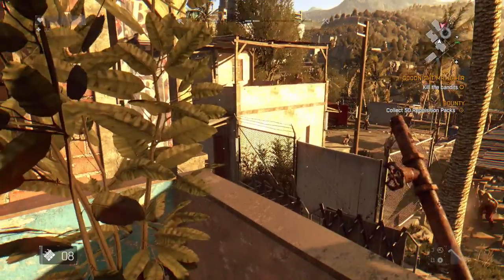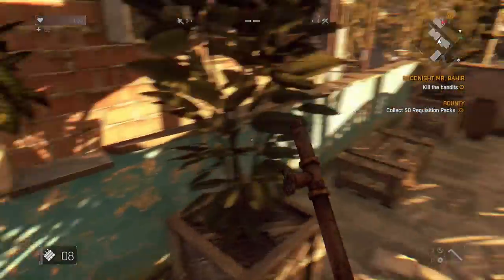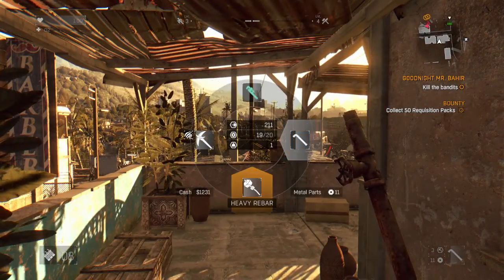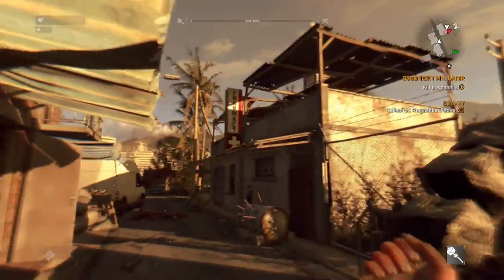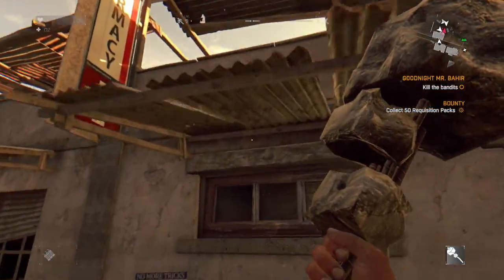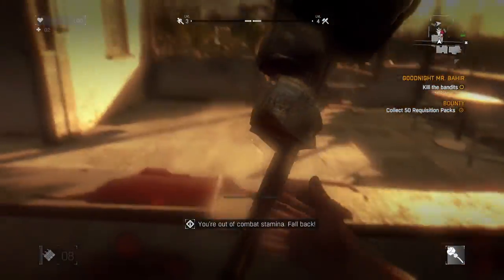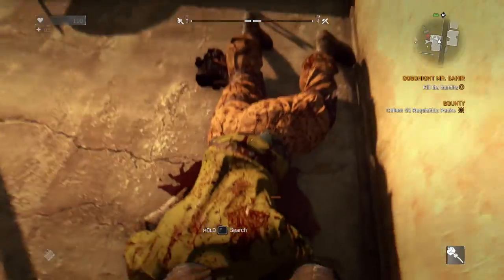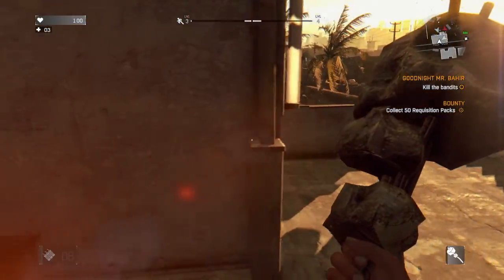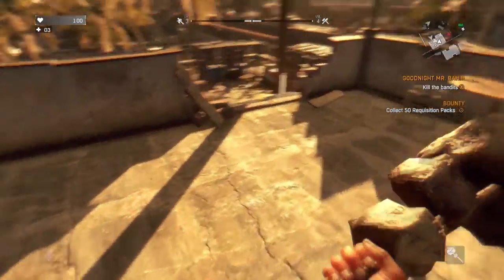Get that bastard. Oh, you're trying to throw something at me, eh? I'll face you like a man, bastard. Don't be like that. Calm down. Let's do this. There you go. Face you like a man, huh? That's what you get, man. Alright, who's next? Let's do this.